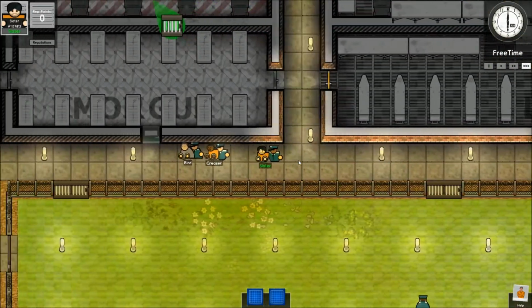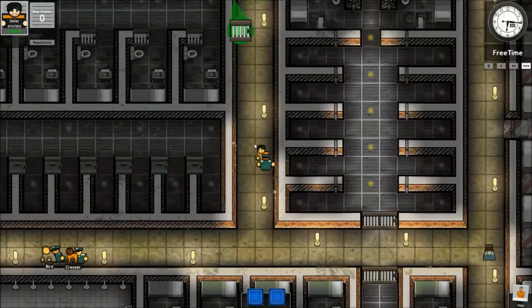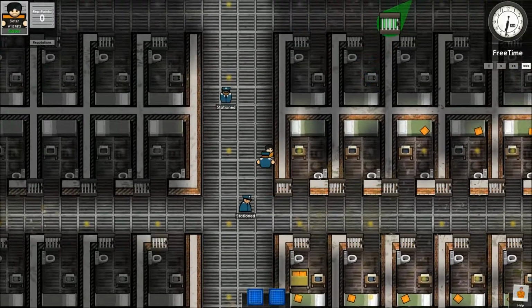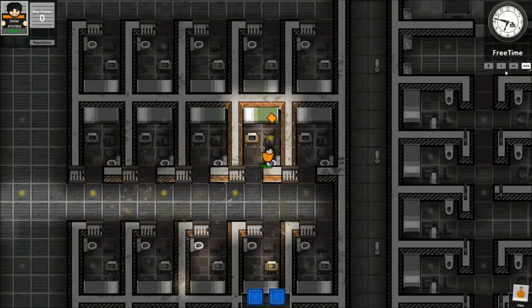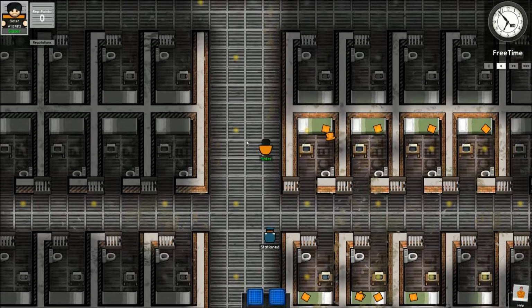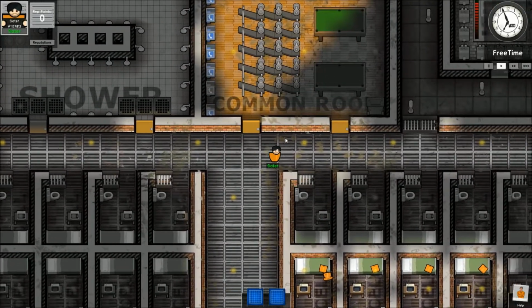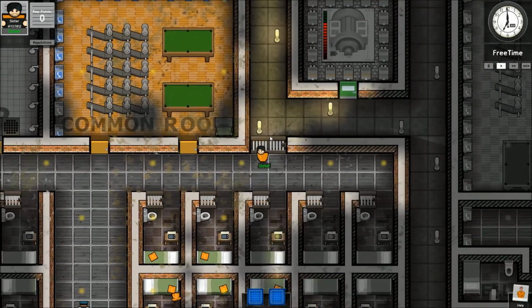Nice place you got here. Here's the morgue. I just saw the laundry room. There's the medical center. Steel floors. Yes, I guess that's to make it harder to dig out, eh? Okay. No more need to do that. Hi, dude. Let's look around. There's a common room. There's the showers. The generator.